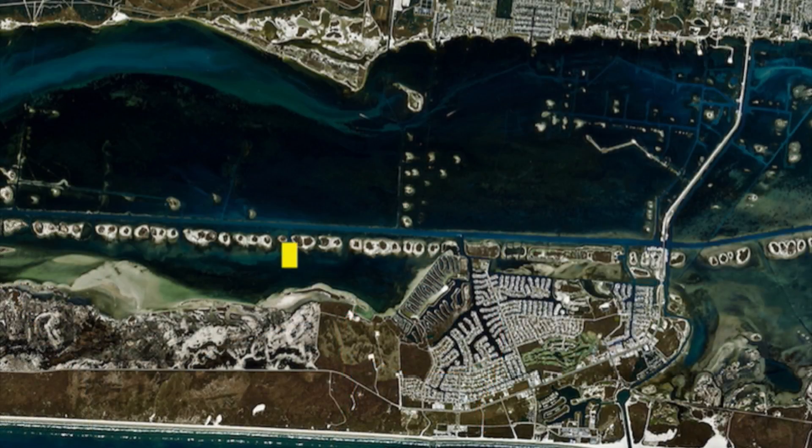Hi, I'm Captain Grant Coppin with Texas Fishing Tips and this is your weekly fishing report. Over here in the north end of Nighthawk Bay, we've been getting good redfish in the lower slot range, also some good trout, throwing popping corks and live shrimp through about two to three feet of water.